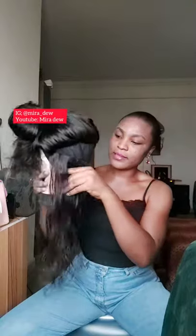I curled this hair and left it for about a week. But if you're in a hurry and you want to wear your hair out, you can blow dry the hair or maybe put it under the sun if you are in a place where there is sun. But if not, you can just keep it and let it dry. After I styled and curled it, I put it in front of a standing fan like I usually do to my hair, even my natural hair, and I let it dry. After it was dried, I left it for about a week before I used it. It's very, very easy.